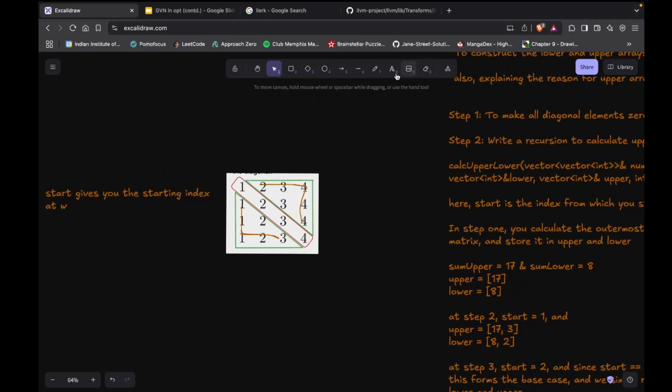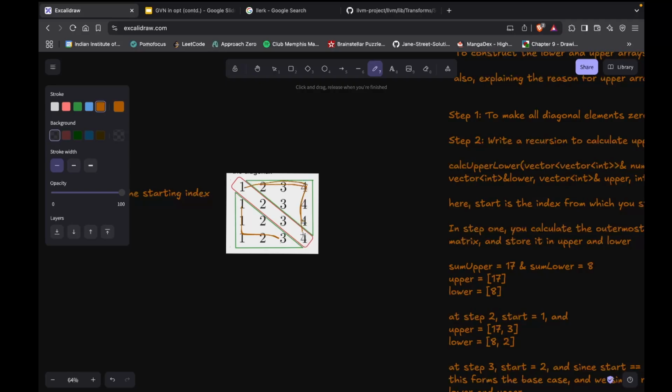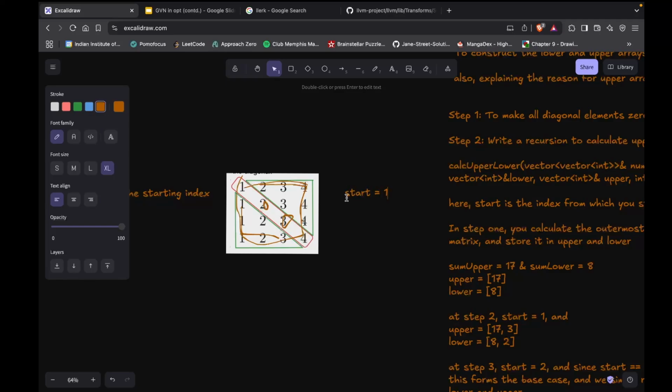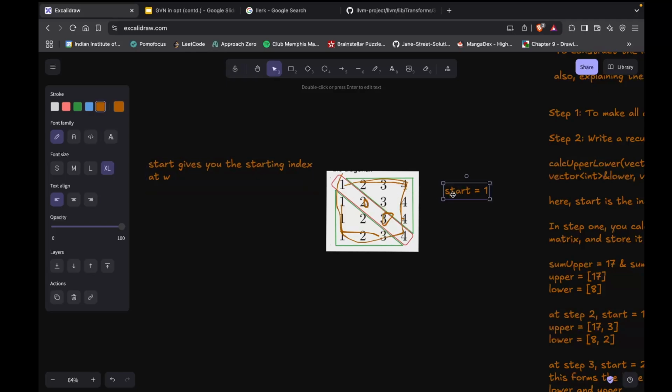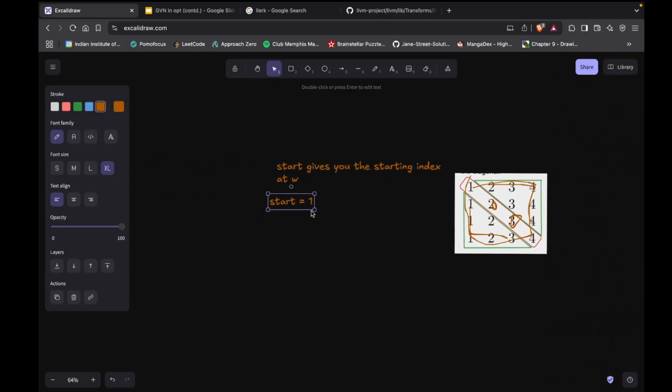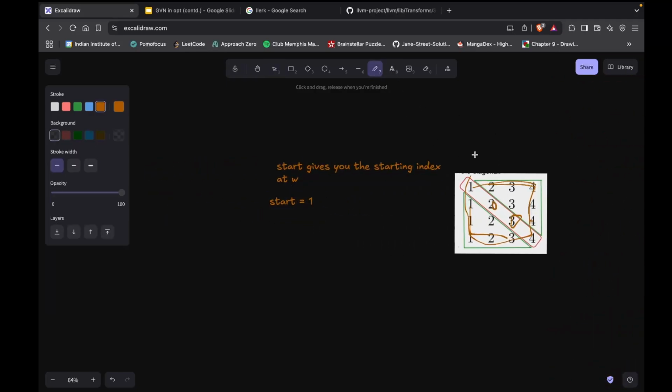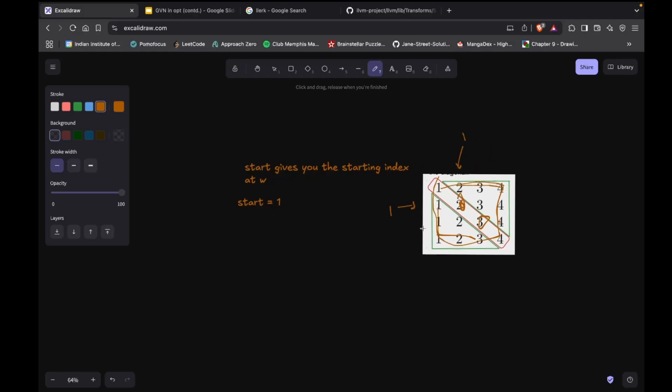Let's say that you have gotten rid of this part, so you are left with this inner part, and both of these are zeros. This is 0, this is 0. Right now your start is equal to 1. Also notice that this index is 1 and this index is also 1. That is something you should notice.